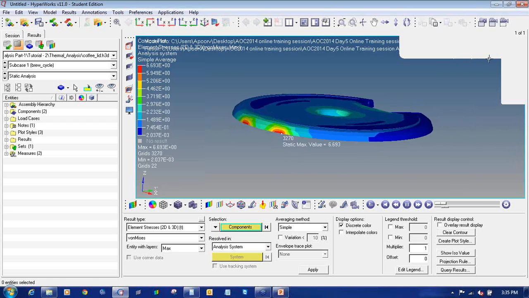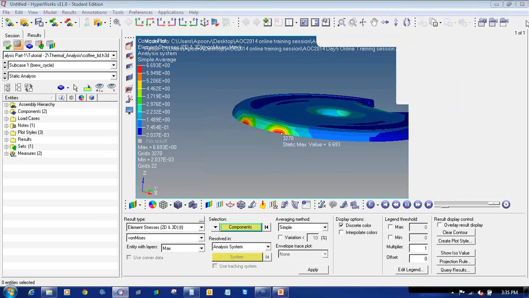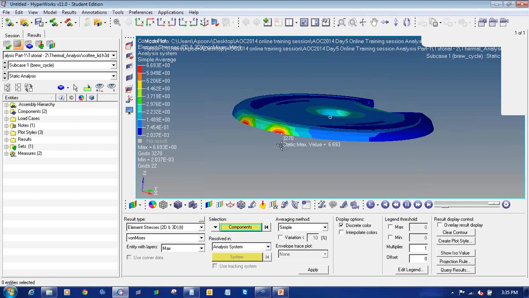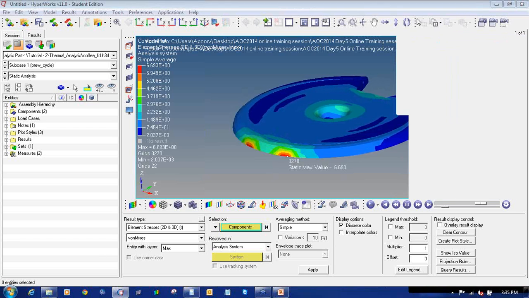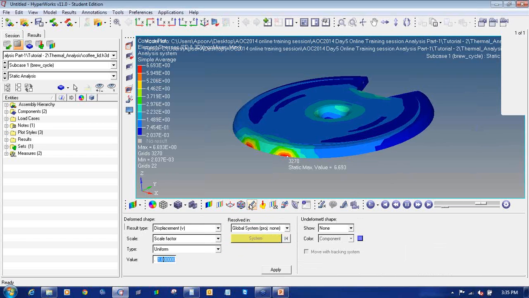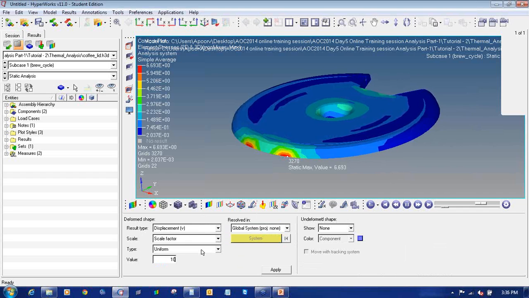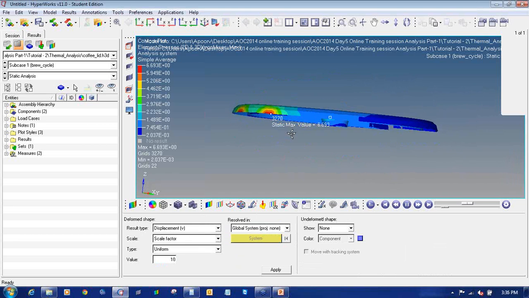This is the animation plot. I can increase the deformation too, so you can see this.